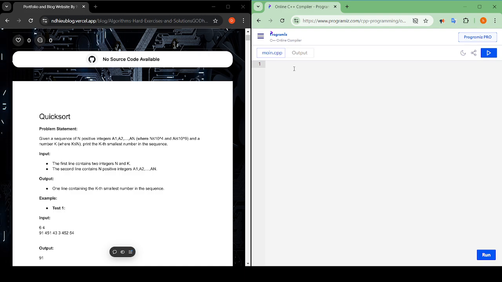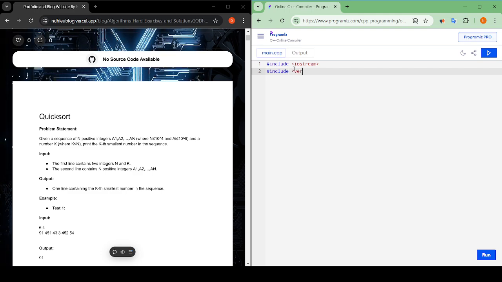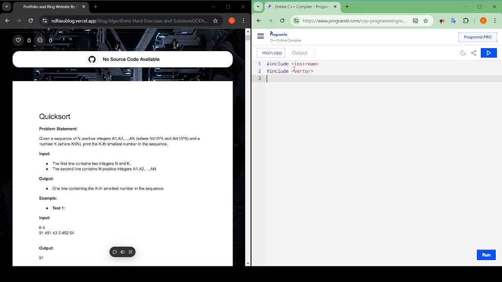Okay, so let's start by defining the libraries to use. I use the iostream library for input and output, and I use the vector library so that we can use vectors inside our code.